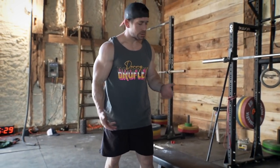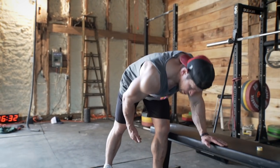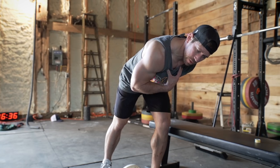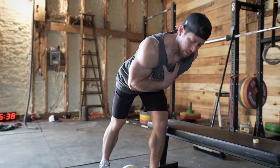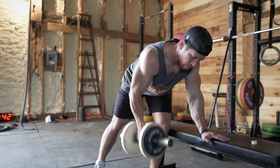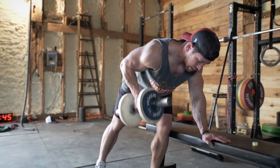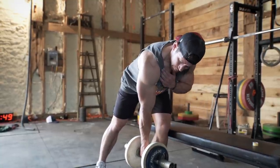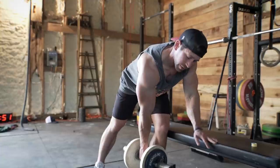Next one's gonna be the bent over row. You're gonna utilize a chair or a bench, bend yourself over it, and still try to keep your chest nice and tall — we want to keep our back flat. Don't round out here. Lift that chest a little bit, grab the dumbbell, and same thing: slow and controlled. At the top, give a little squeeze every time. I'm gonna focus on pulling the head of the dumbbell right up to the top of my lat for the top of the rep, hold one second at the top, and then back down.